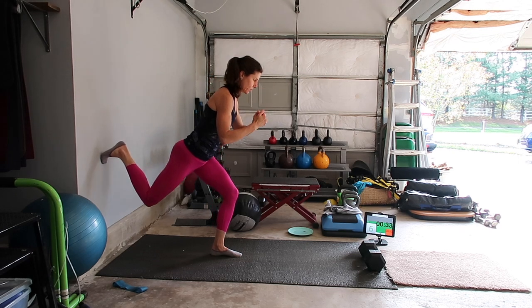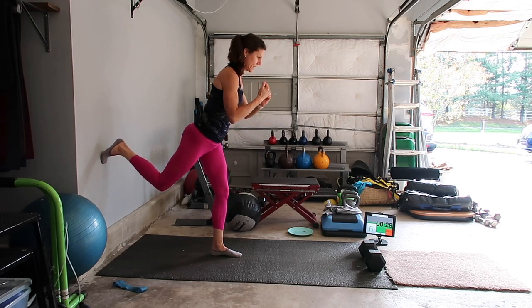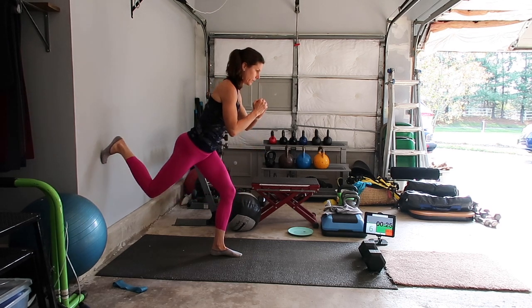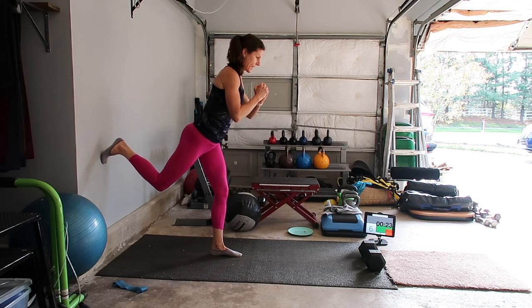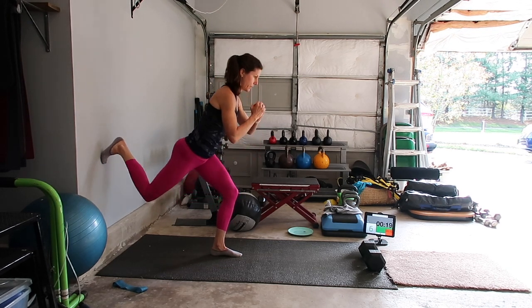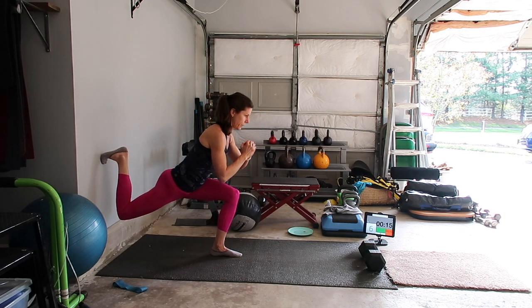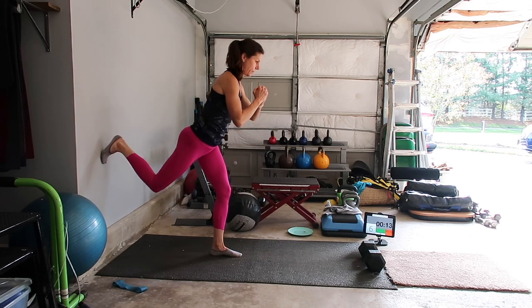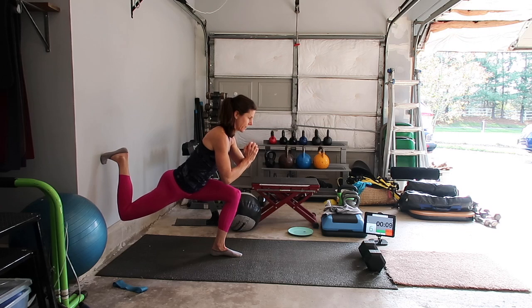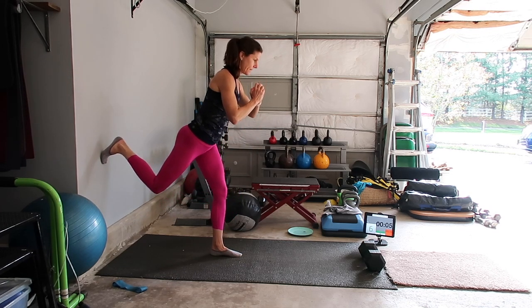You can always change the way your foot is too. I don't like to necessarily put it up flat. This feels more comfortable for me. 25 seconds. And then we have that L plank. Press up at the front heel, focus, because you have a lot of balance going on here. 5 seconds.